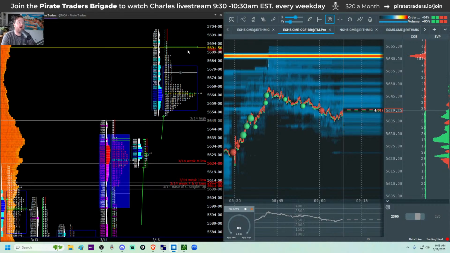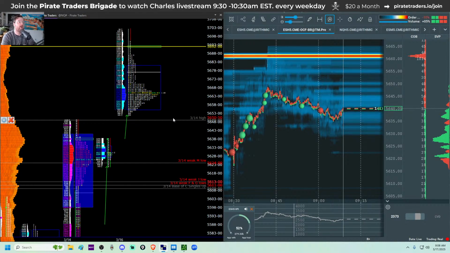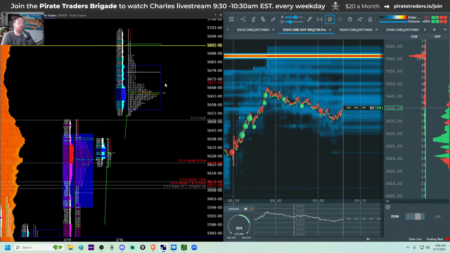And so seeing now that we're opening with a gap up, again, I know it's the new contract and blah, blah, blah, but I'm treating it as a gap. Opening with a gap up tells me that we have momentum. Okay. So if the market opens and it just starts to go straight down, let me get my drawing tool up here. Then I will know I'm wrong. I will know that we are balancing and I will look for support and resistance and I will trade it as balance. But until we get back below 56.49, in the new contract, in the M contract, I am going to assume that this market wants to go higher.